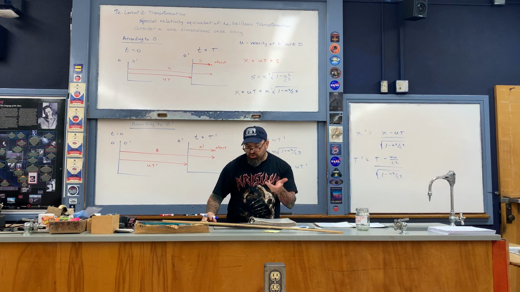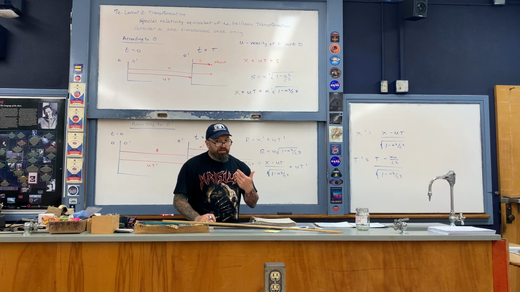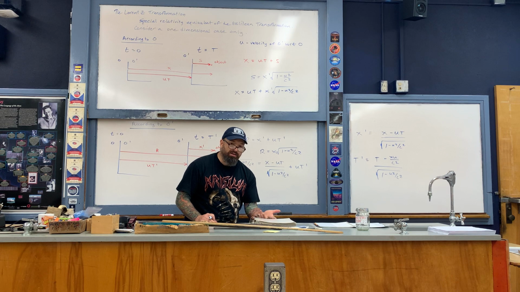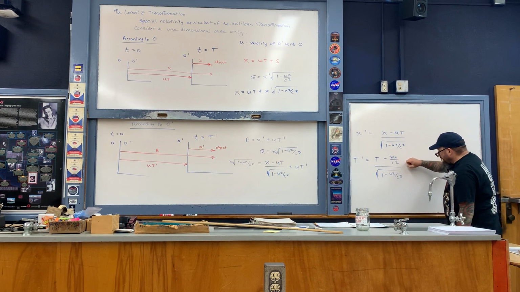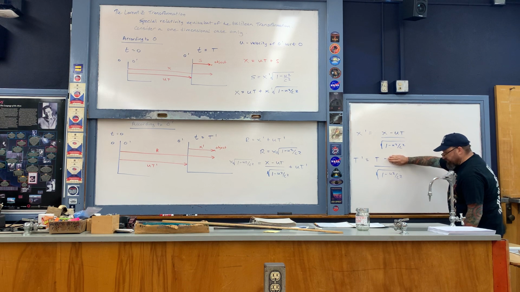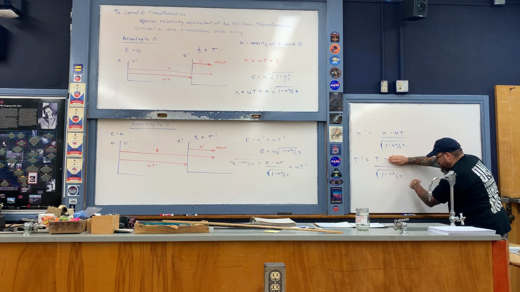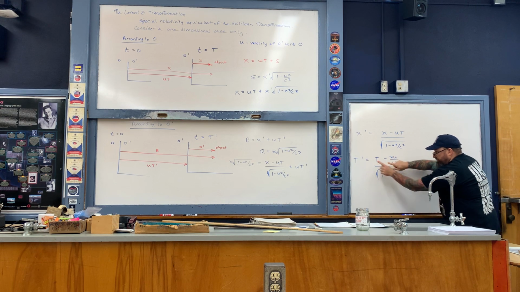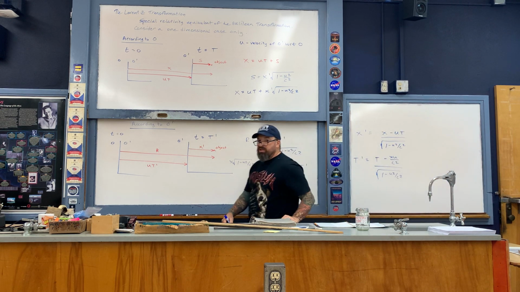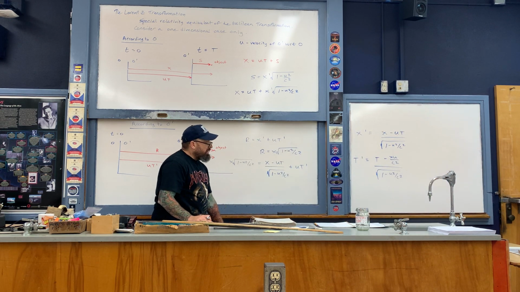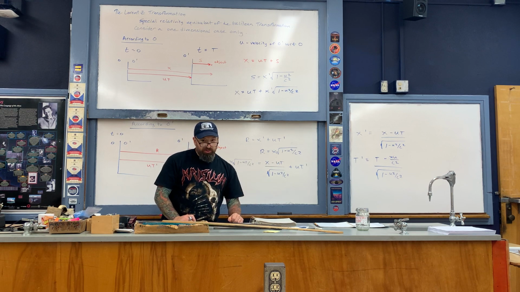This expression here, as strange as it looks. Here's how this expression works if u is small, as it is in the everyday world. If u is small compared to the speed of light, this term here is equal to 0. And then therefore, everybody experiences the same amounts of time in the classical world. Once again, however, the classical world is an approximation of what really happens. What really happens are these expressions here.